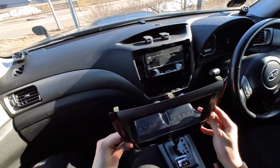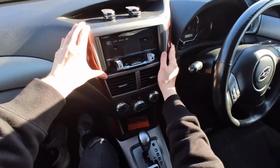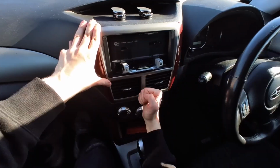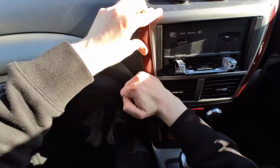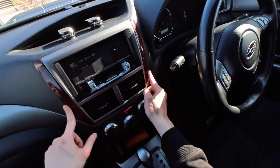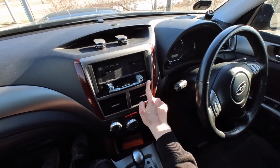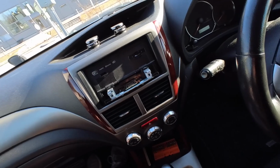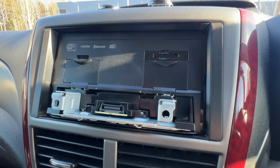Alright, let's see the final fit. Alright, this time the dashboard panel fits perfectly and there's no extra gaps, and this is looking sharp, in my opinion. Nice. What do you think? Was this a success or not? Let me know down in the comments. And that's it, guys. Here are the final results of the 3D printed piece.